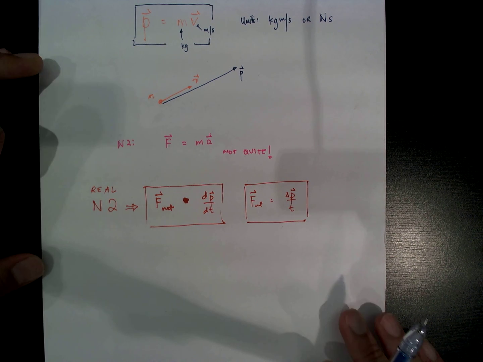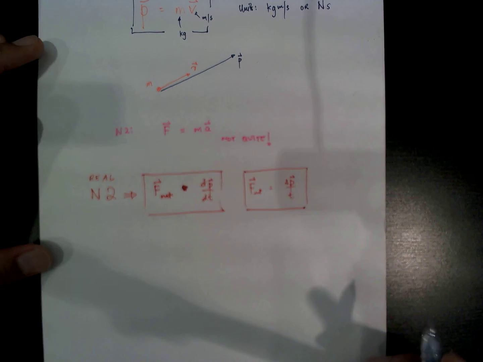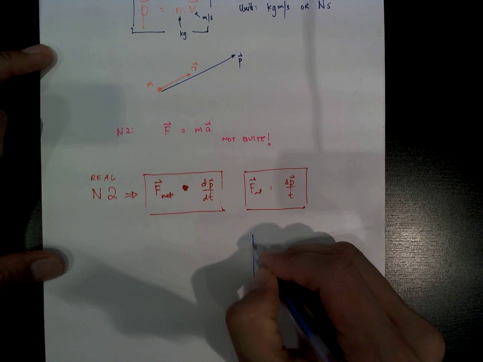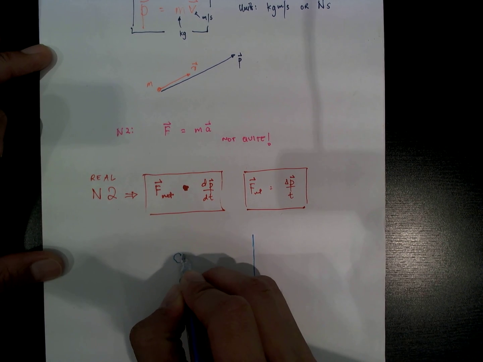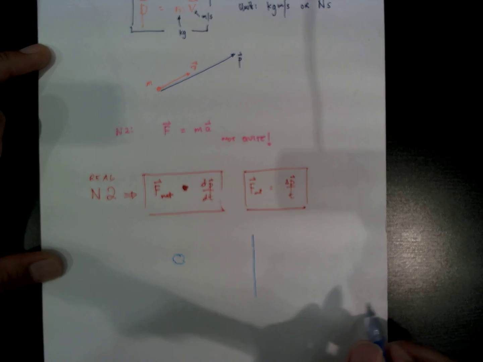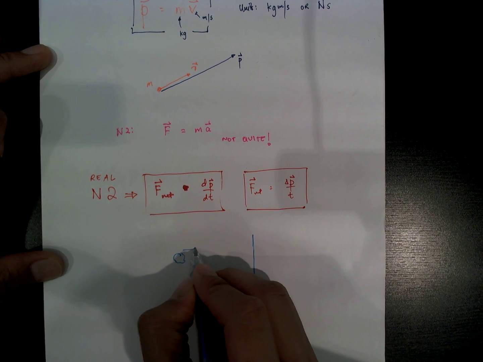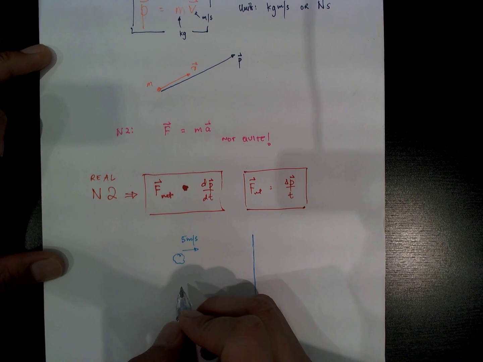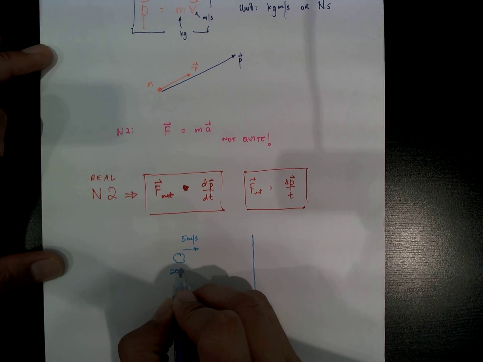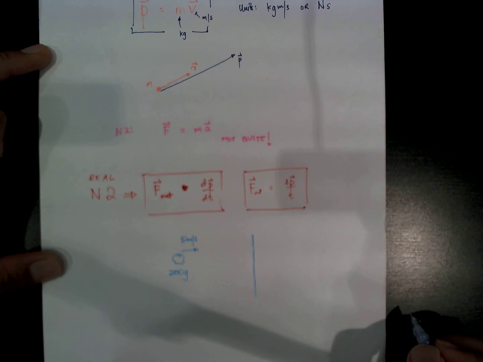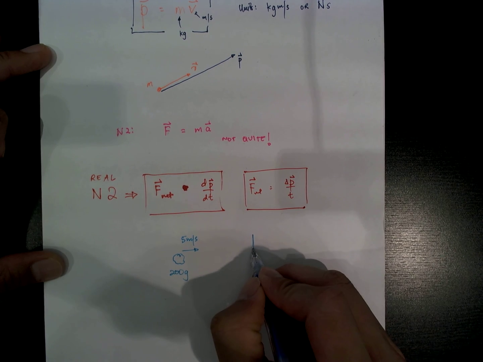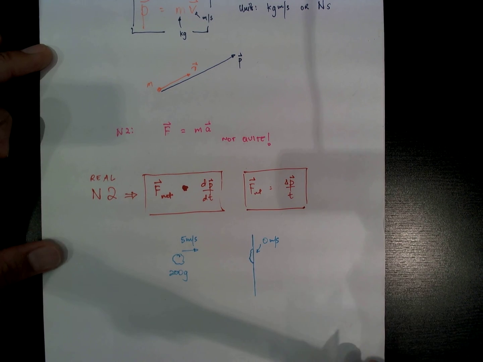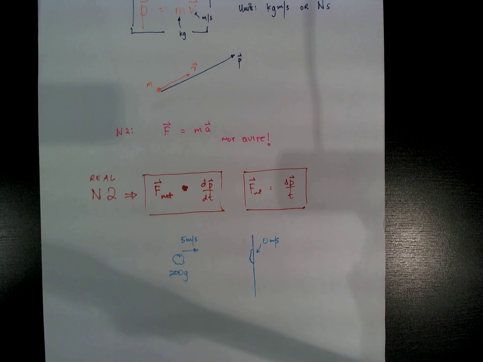So let's take a really simple example. Let's say I have a wall and I have a piece of plasticine here, and I just throw it against the wall with a speed of 5 meters a second, and the mass of this piece of plasticine is, let's say, 200 grams. And then when it hits the wall, it comes to a dead stop. So it's not moving anymore once it hits the wall.